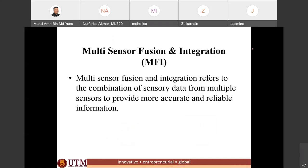So multi-sensor fusion and integration, or MFI, refer to the combination of sets of data from multiple sensors to provide more accurate and reliable information.